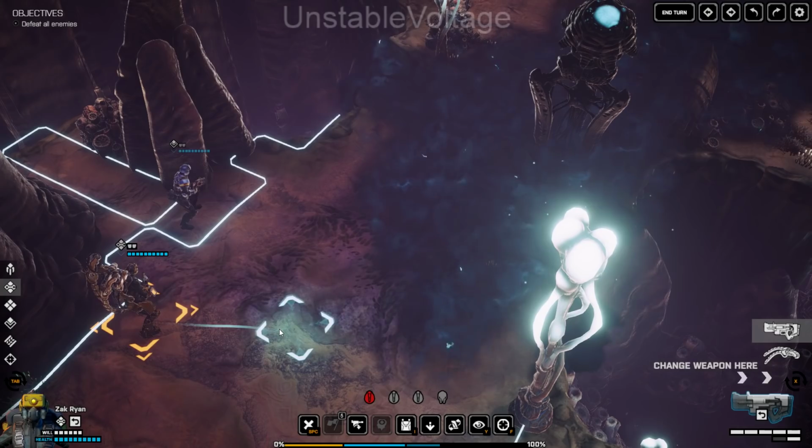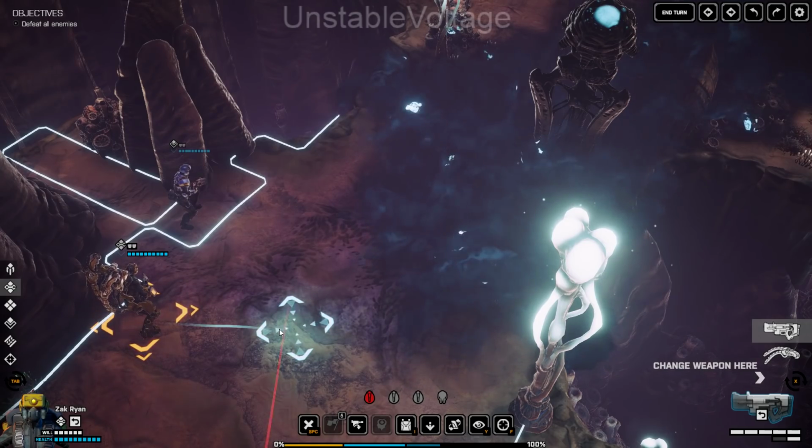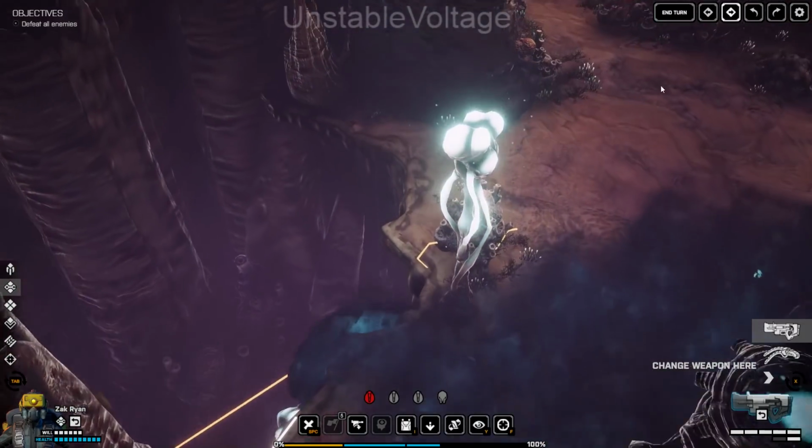If the aliens are in the mist, they will gain 1 will point for every turn they are in it. It blocks your line of sight, but it does not block the aliens' line of sight. And if you are in the mist, they can see you. They know where you are. So we don't really want to go through that.